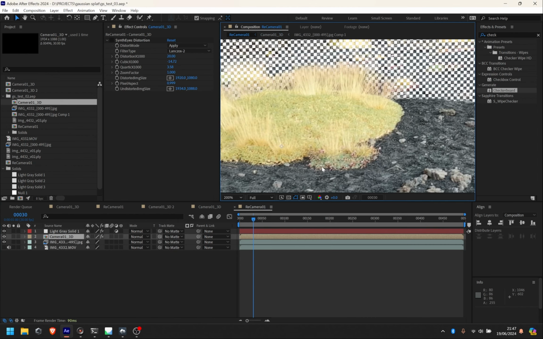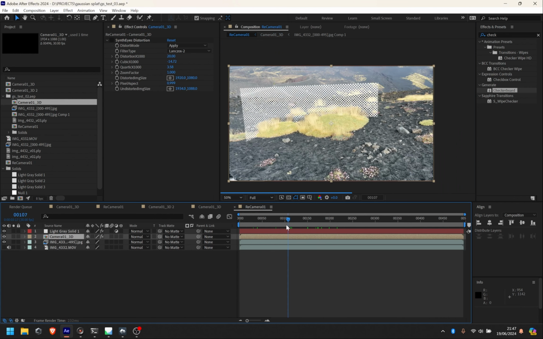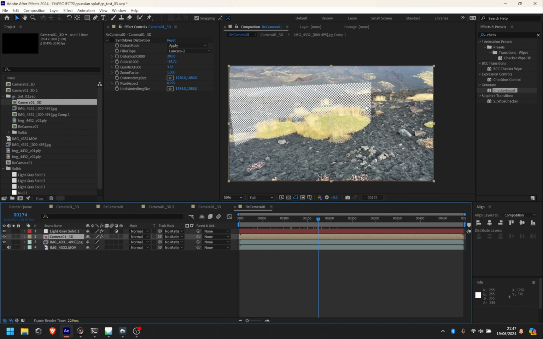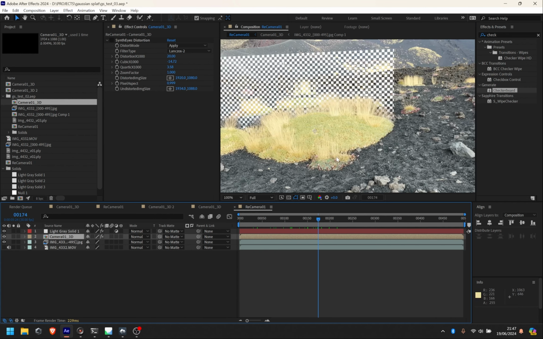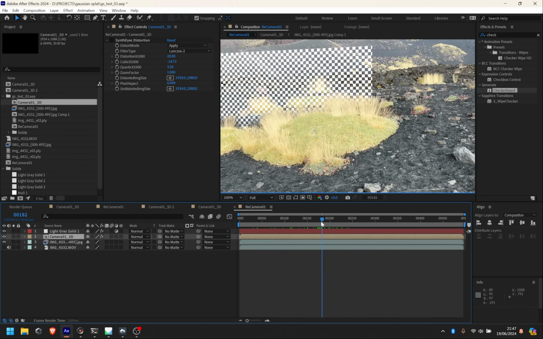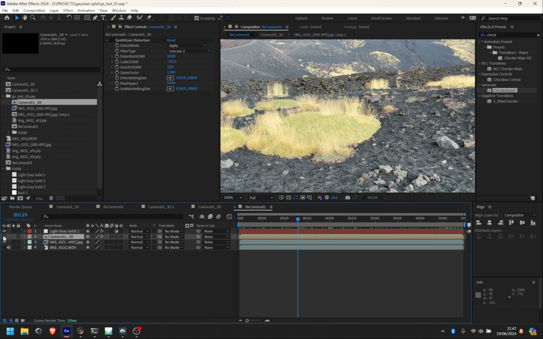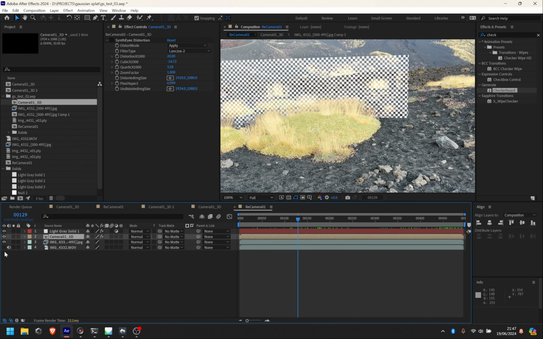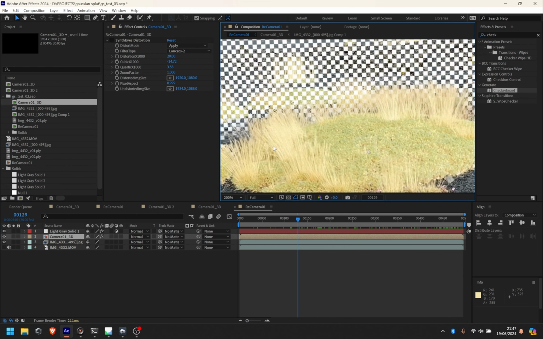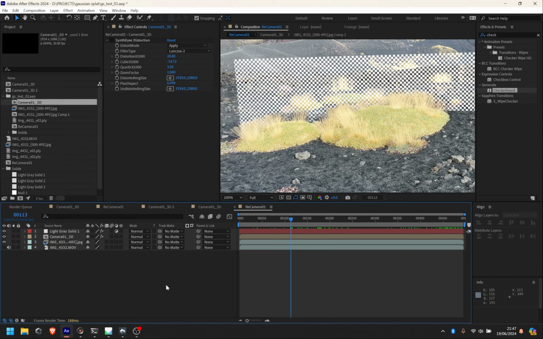Now if I go back a little step, you can see we have our 3D object tracking scene. Obviously this 3D object isn't sitting in the right place, so it's not properly tracking, but that gives you the idea of what's possible with this technique. It allows you to composite objects into the scene that are behind fine details and stuff. Just enables a lot more complex compositing. So yeah, let's get on with the tutorial.